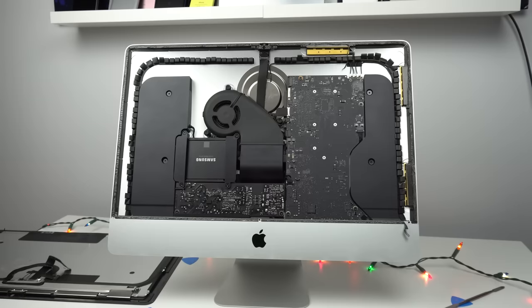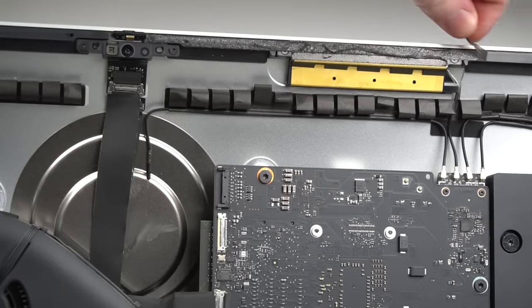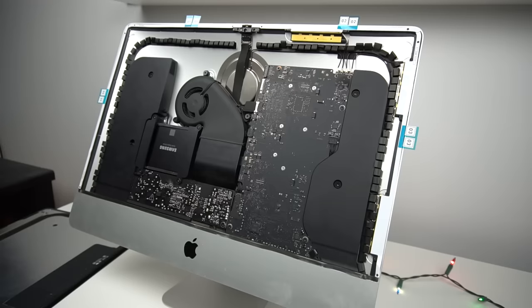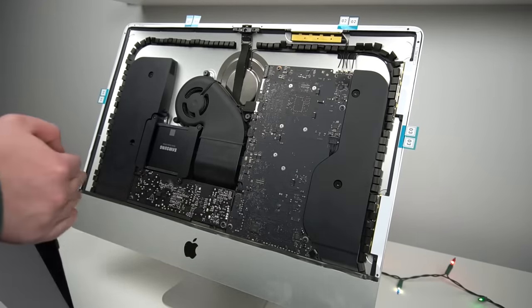At this point we're about ready to put the screen back on and see if this thing still works. First, I tore off the old adhesive so we had no glue or tape around the computer. Now we're at the point where we need to apply the new adhesive. I got my adhesive from iFixit and followed their tutorial — it's pretty straightforward. They number the tape so you know which side to put it on. I've heard of people using just double-sided tape, but that seems like a terrible idea — you don't want your screen falling off. So strong adhesive is always good; I'd recommend you get the best you can find.